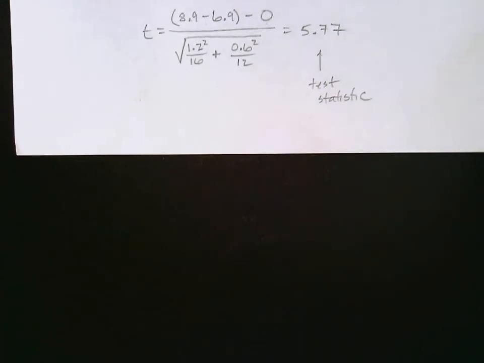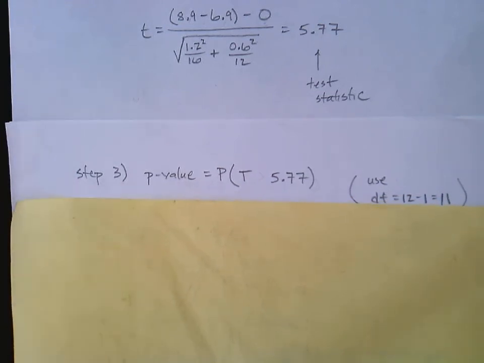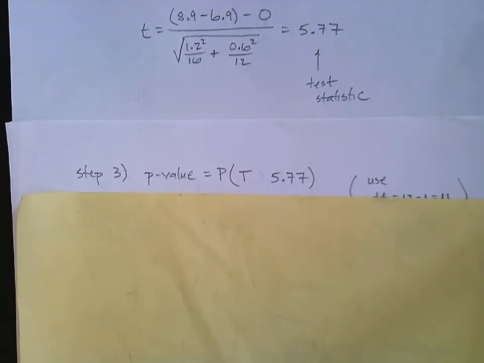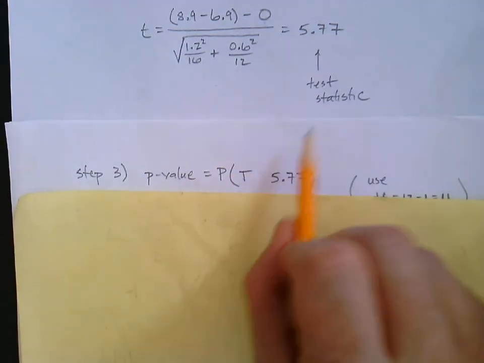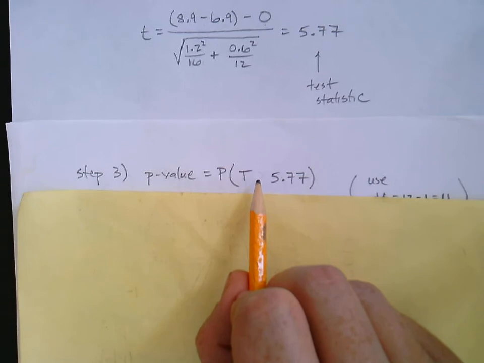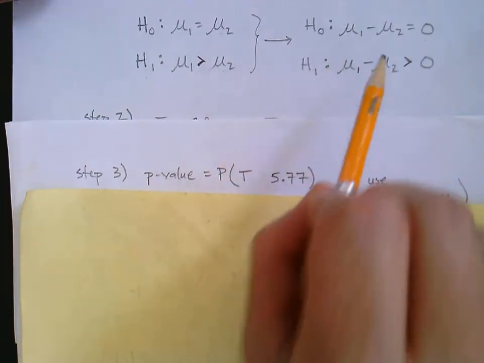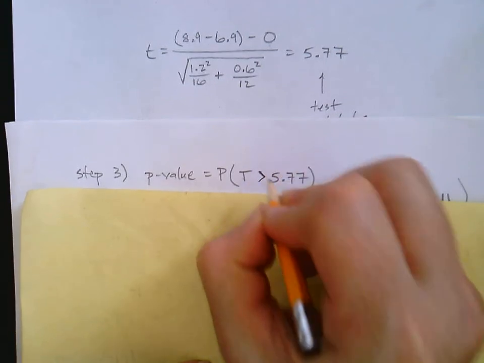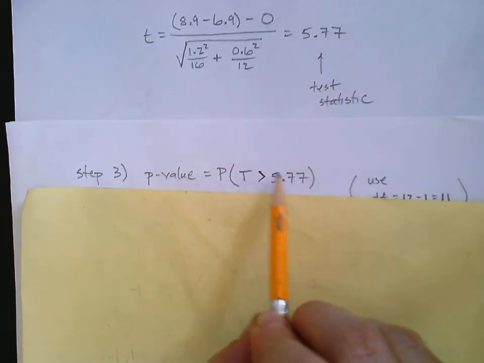From here on, it's going to be very familiar. Okay, step number 3 is to find the p-value. So you're going to use your StatCrunch calculator. We're going for the T calculator here, 5.77. How do we fill this in? It's just the same as in the previous chapter. Do we want a less than or a greater than? Well, if we had a greater than in our alternative hypothesis, then we want a greater than here. Or you may even go with the thinking that if you get a positive t-score, positive number means you want a greater than.